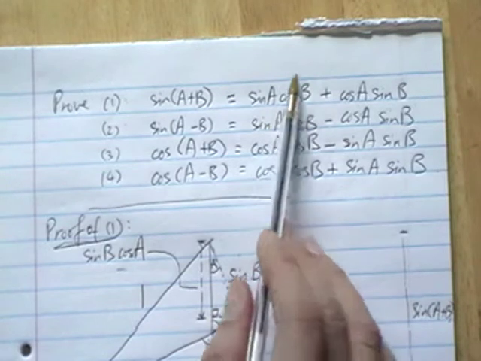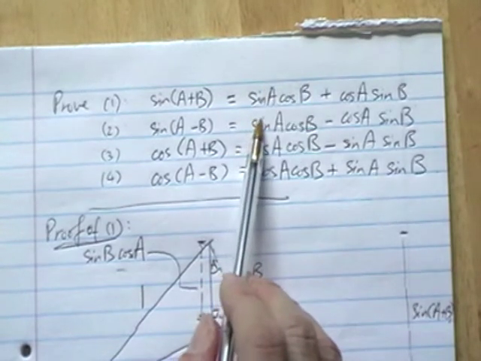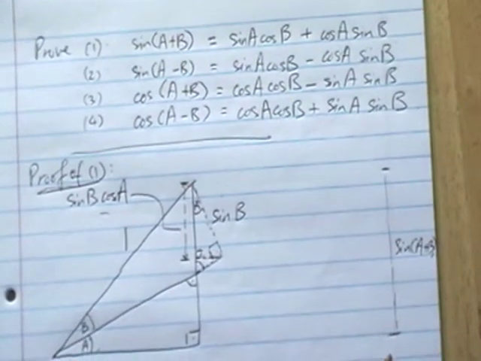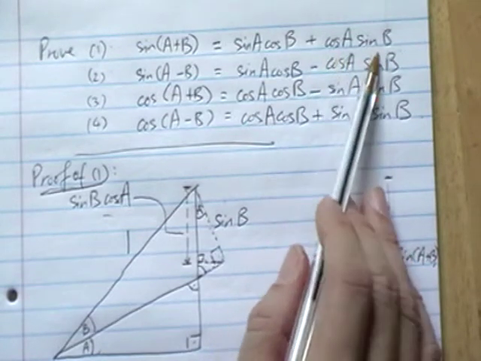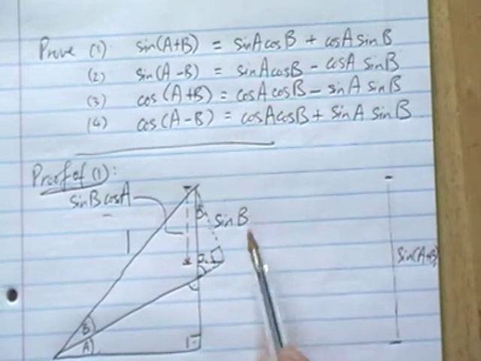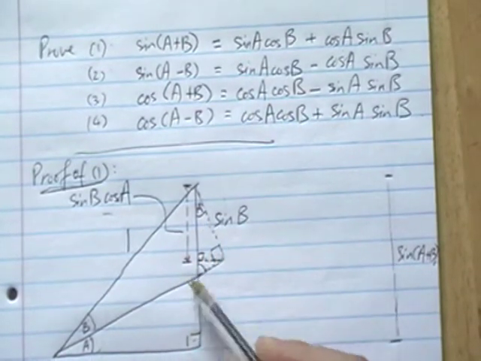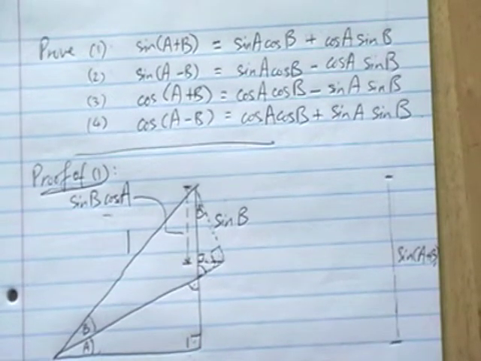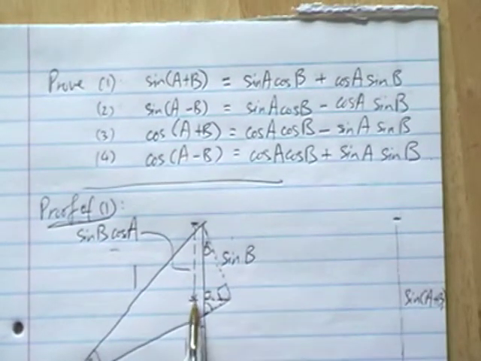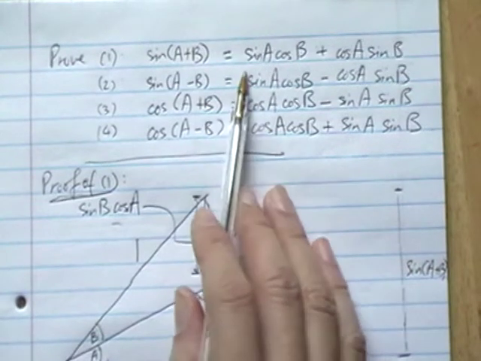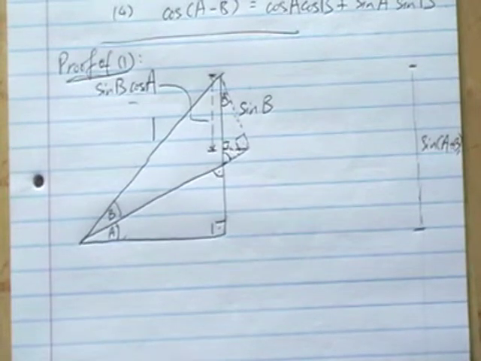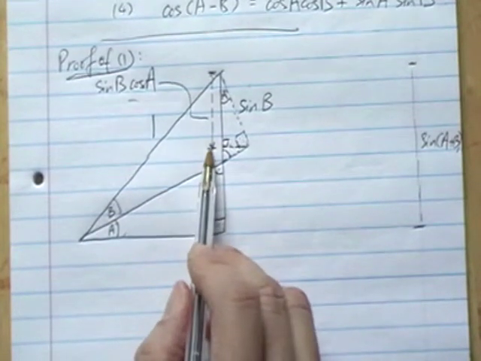Now you can guess what the next step would be. We need to figure this out. Now we already have a physical meaning for that, which is this overall height here. And we have a physical meaning for that term, which is this height here. So surely that term there must be this remaining distance. So let's check that out. We must somehow be able to relate this distance to sine A and cosine B. Now, how can we do that? This distance.